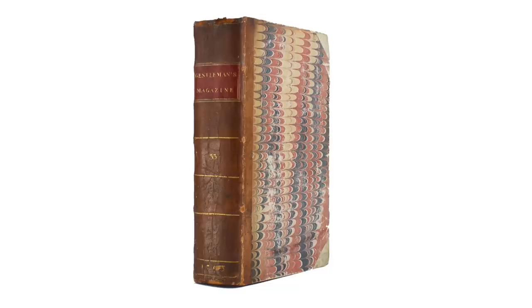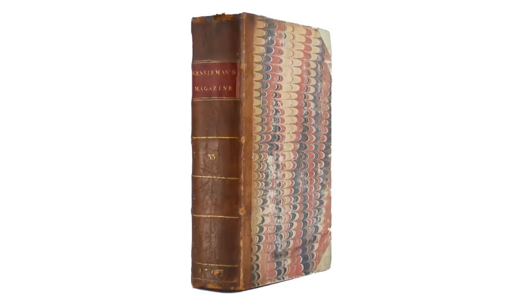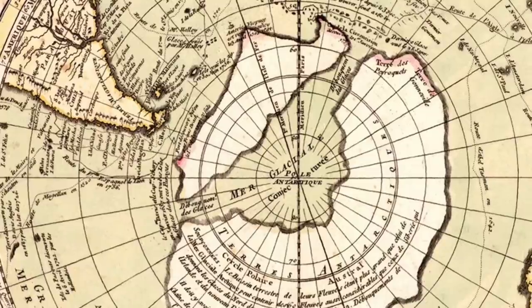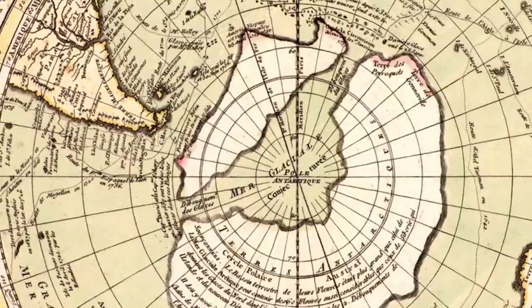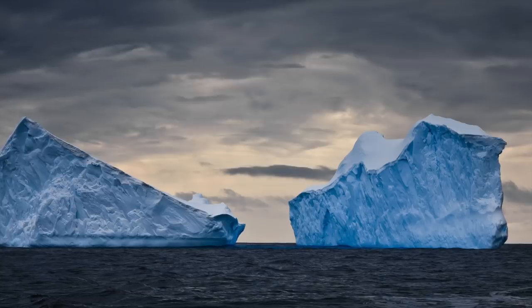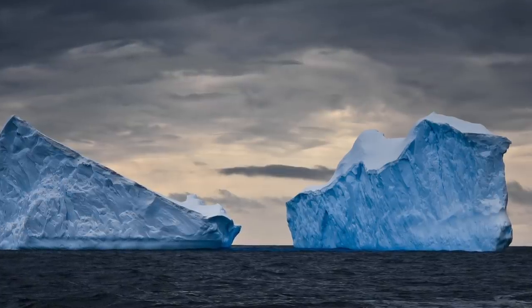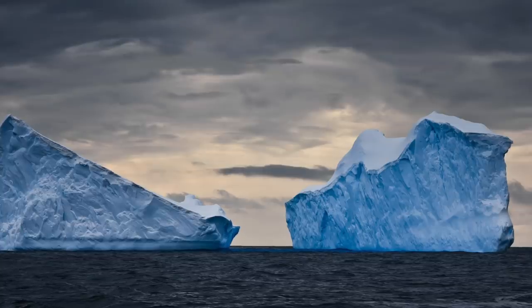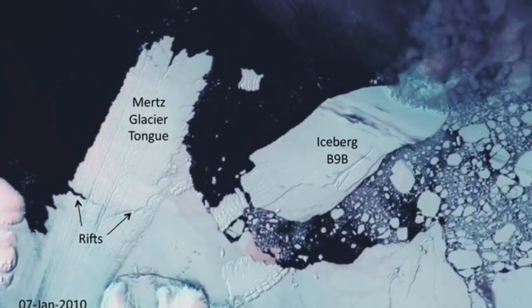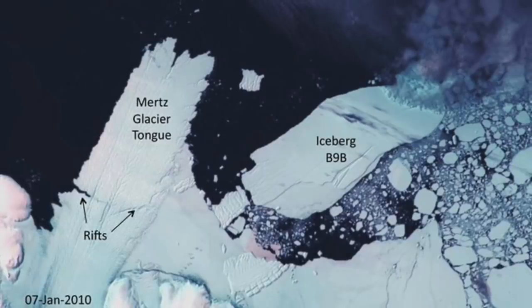To back this up, he even published his claims in the Gentleman's Magazine of 1763, where he details his ideas for the southern polar region. He believed there was a southern polar sea fed by mountain ranges and huge rivers in order to create such enormous icebergs. He also wrote 'conjectured' over where he placed the southern polar sea, showing that he was making an educated guess. He actually did not believe that icebergs could have formed from an ice sheet that had developed on a landmass, because he had no evidence that such ice sheets existed when he made his map.